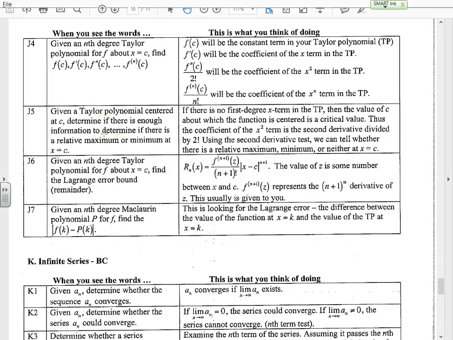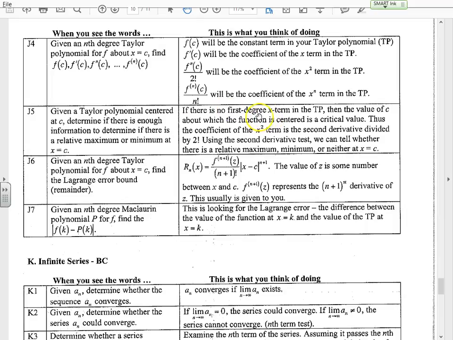Remember, whenever we're doing any sort of relative max or min, what needs to be true? First derivative has to change sign at a 0 or a DNE. So we have to figure out critical numbers first. First derivative has to change sign, or second derivative has to be concave up or concave down at a critical number. So what's in common between both the first derivative and second derivative tests? You have to have a critical number, aka the first derivative has to equal 0.